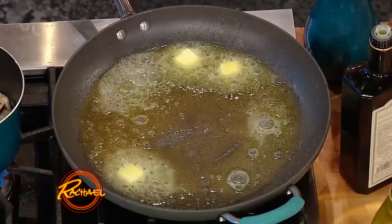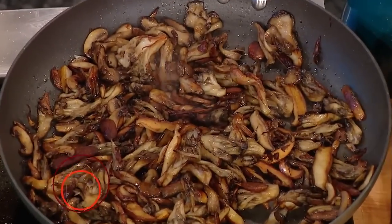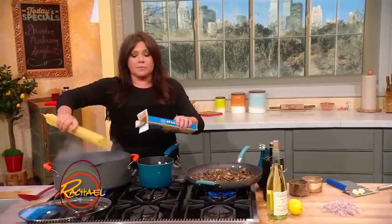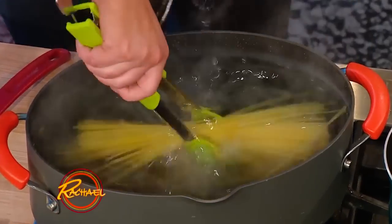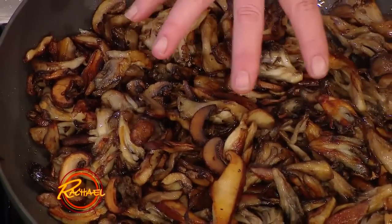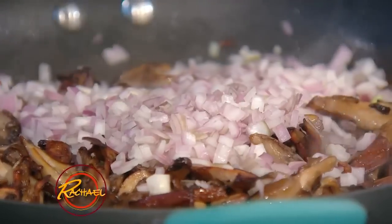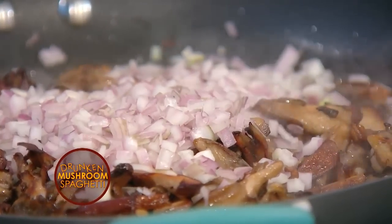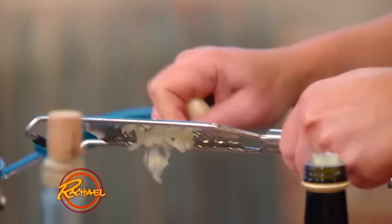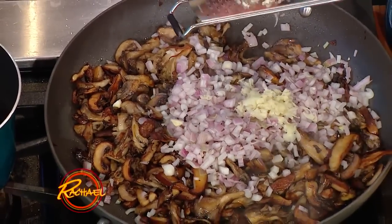We just let these guys go. When we come back, we'll add some shallots and garlic once our mushrooms are brown. Look at the color on these mushrooms. You need to brown your mushrooms first before you add any other ingredients to the pan and before you salt them. Salt draws out liquid and slows down the cooking process. I'm dropping my spaghetti in a giant pot of water. Now that they have done their job and browned, I can add in two fat large shallots or one small onion, and lots of garlic. You put garlic in too soon and it will bitter because it'll overcook and brown along with the mushrooms.